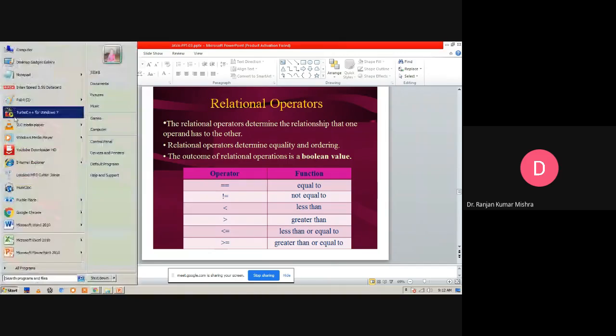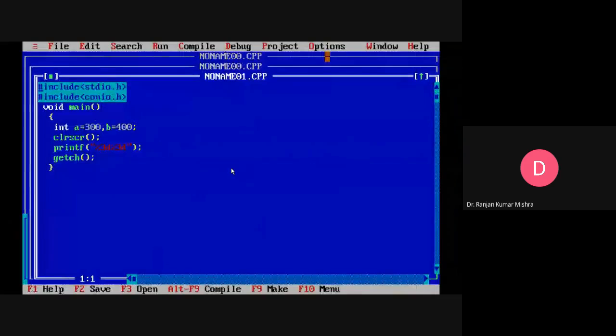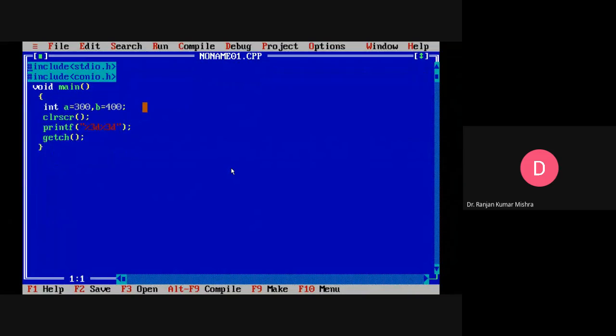Suppose I want to see what is the output of a condition. Suppose A equal to 300, B equal to 400.